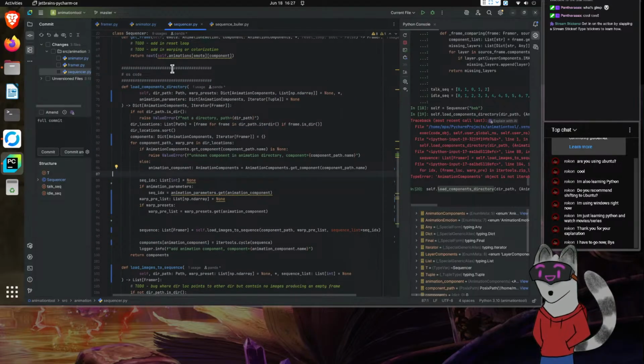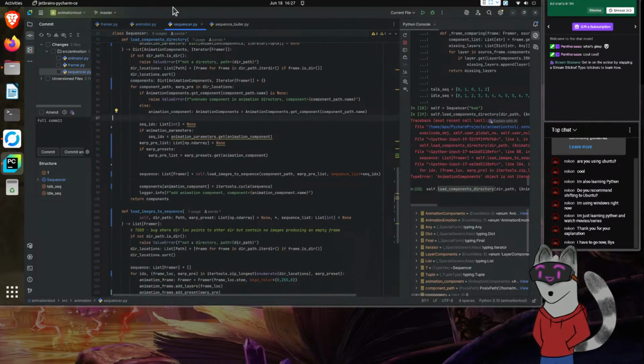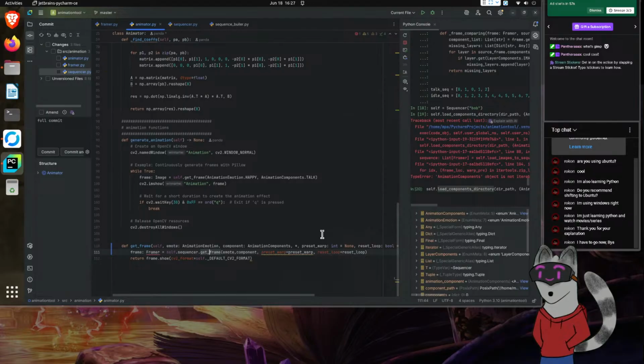But with that in mind, now we can load our presets and load up our sequence, so everything should be there. Now when we get to Animator, the idea is that we could simply get the frame. So get frame is being called here, while true. Now this is going to be changing here. So what I'm going to do is set this to always get preset 0, so we'll always be getting the first preset.